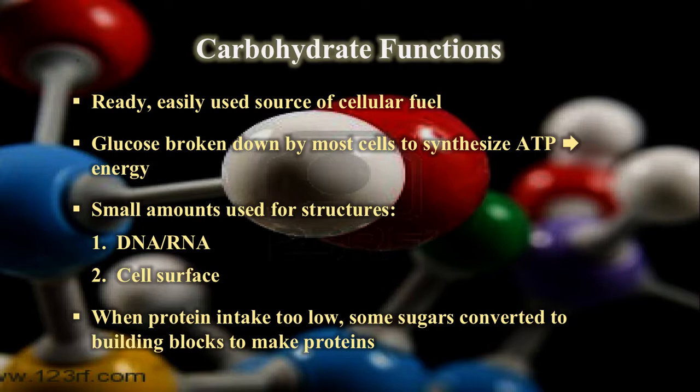Okay, so why do we eat carbohydrates? Energy, right. And the energy that we get from carbohydrates is ready and easily used. So it's going to be quick energy. We may put some in glycogen for a little while, but it's not going to stay there very long. Okay, specifically, our body likes glucose. And glucose is going to be broken down by most cells to produce ATP.